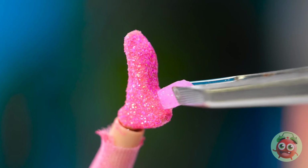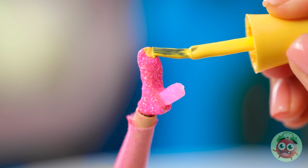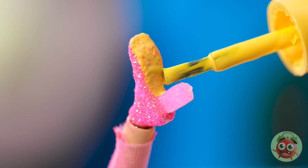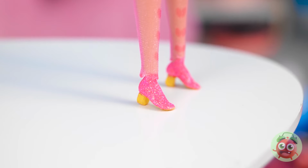They're so exclusive. Next, let's add a splash of color. This can be my trademark. It just gives a nice contrast. I'll paint the heels, too. Wow, they'd look good in any wardrobe. What a transformation. We did it!